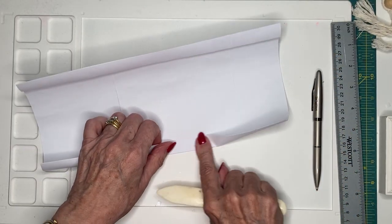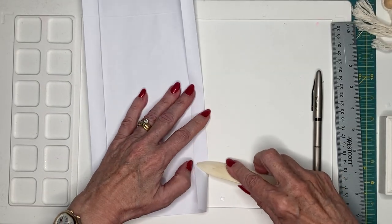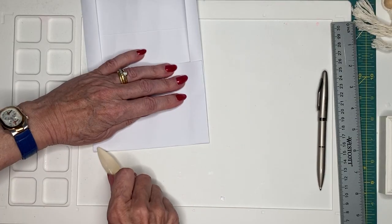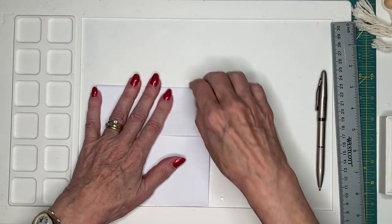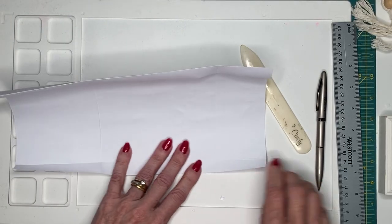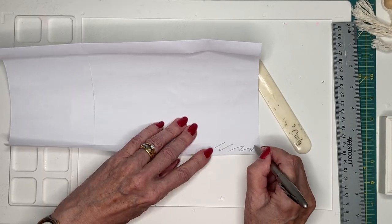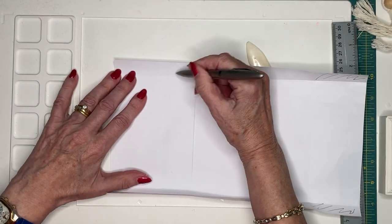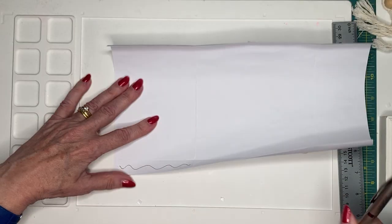So then we're just going to put in our folds. Like that. And so this is the bottom piece, and then this is my top flap here, and you can see that it's just a little crossover like that. And then I'm going to take out some pieces. So I've got my fold here and my fold here, and these pieces either side are going to go, and down here between that fold, that 4 inch score, they're going to go as well.